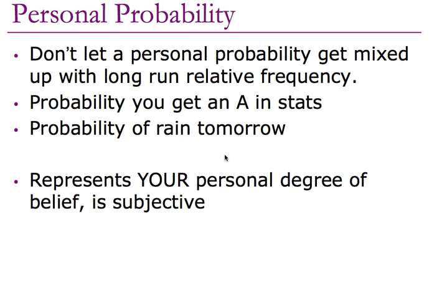So this is finishing up the notes that I started in class today. The next topic, or not next topic, but talking about personal probability. Don't let something that you think should happen get confused with how we actually figure out what the probability is, okay? So we're thinking about the probability of rain.